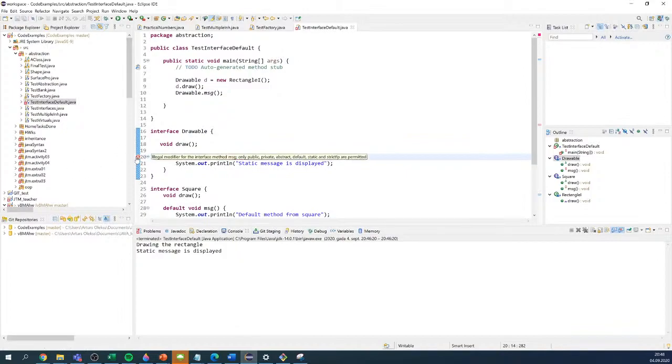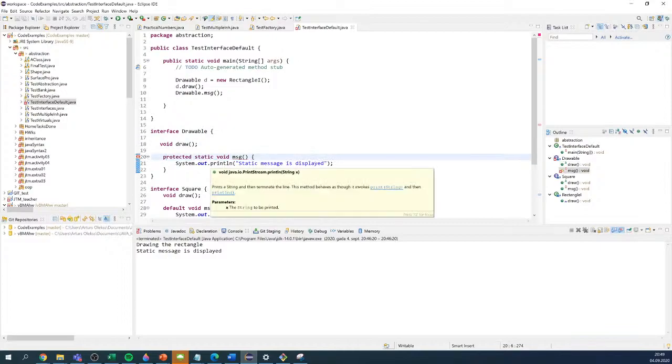Here it's written: illegal modifier for the interface method message. Only public, private, abstract, default, static, and strictfp are permitted. Not strictfp, that's a bit different thing, but I'll not talk about it now.